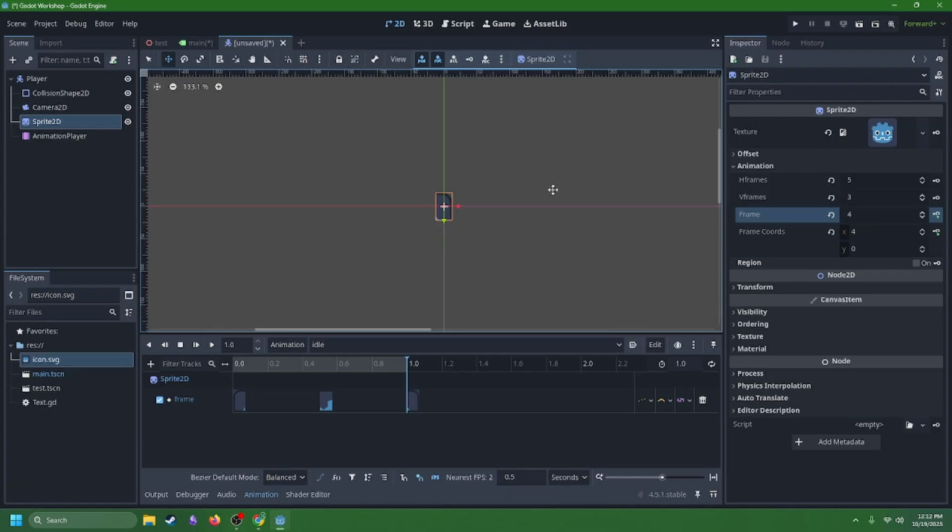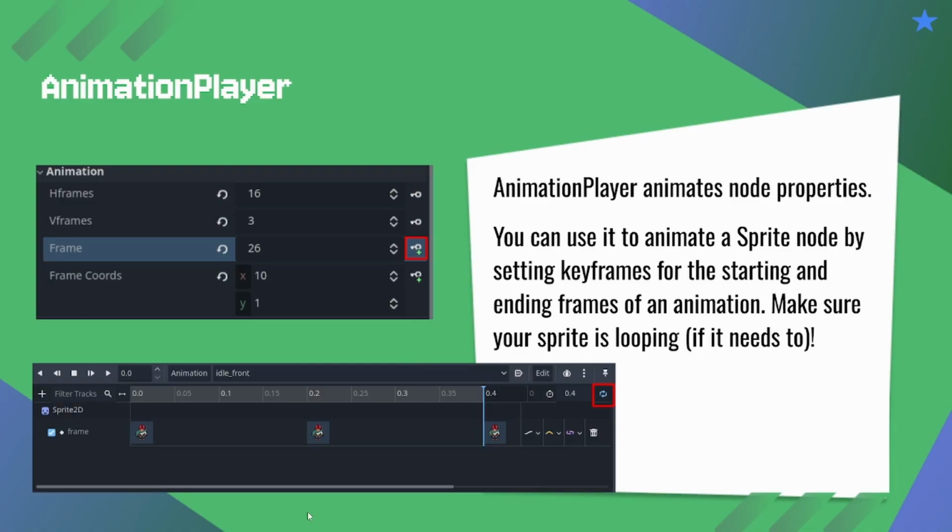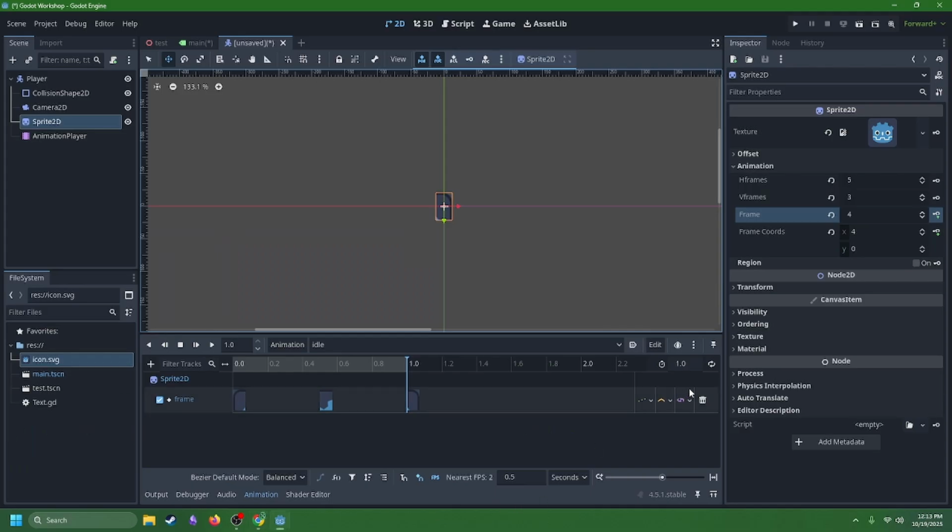So if you had a longer animation, I believe there's an easier way to do it than doing it every single frame, but I'd recommend looking into that because there are also different types of nodes that allow you to add animations a little bit more quickly and easily, but this is kind of a quick and dirty way to add sprite animations. Oh yeah, and if you want it to loop, I forgot to mention, you want to click this little arrow thing right here. So if you play it, it'll play continuously. So this is good for idles and running.